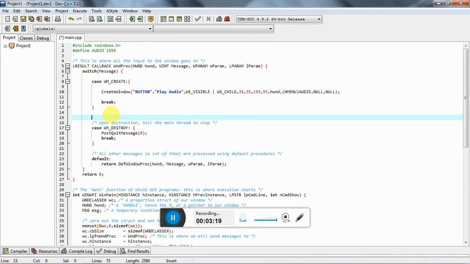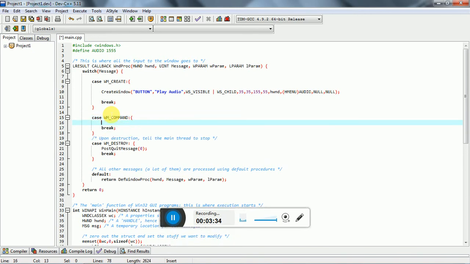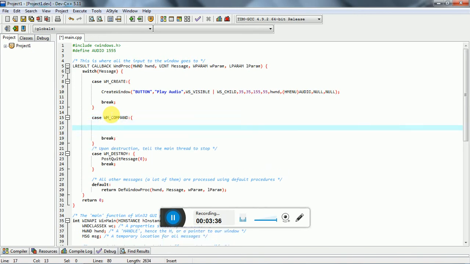So case WM_COMMAND, which gives commands to the objects of the window.